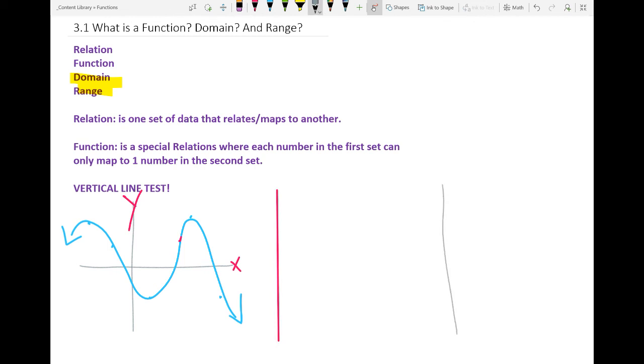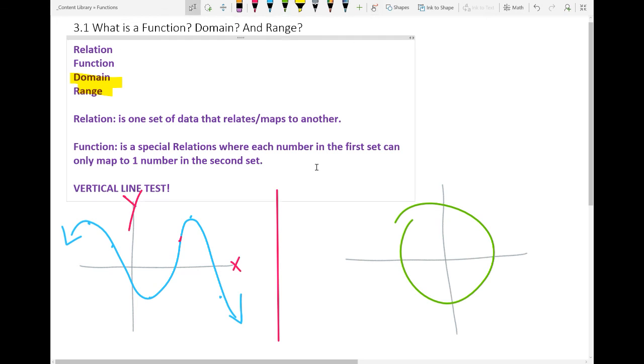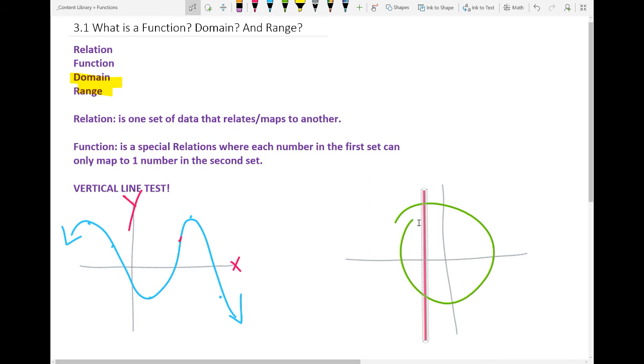Okay, let's look at a bad example. One that is not a function. Let's say you graphed a bunch of points and they made a circle on the graph. It's a terrible circle, but it'll still work. For this one, if I take my vertical line and I pass it through the graph, look, I'm touching the graph in two places at once. So this is not a function. Anytime that happens, if you can pass a vertical line through it and it touches the graph more than once at the same time, it is not a function. Okay, I hope that made sense.